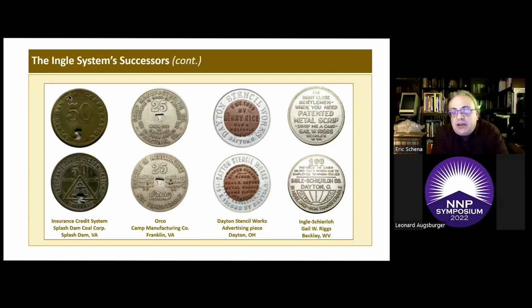Scrip use dwindled. In addition, more and more people complained, and the abuses of the company store system started to come to the fore. A lot of states started to outlaw company stores. Not all of them, but a few were very well known for predatory practices, overcharging their employees for goods, basically keeping them in hock the entire time they were employed. There is a case of a coal mine in Chalmers, Maryland, where the company officers would visit some of their employees at night, knock on their doors and say, hey, you haven't been visiting the company store recently. That's what our books show. Maybe a good idea if you did your shopping there rather than go into nearby Oakland, which is the county seat there. It is no surprise that that coal mine went out of business in the early 1950s.